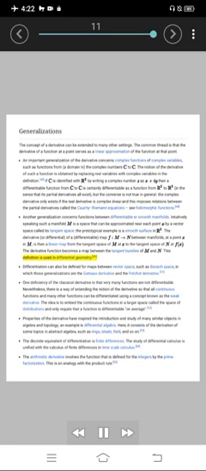50. Differentiation can also be defined for maps between vector spaces, such as Banach spaces, in which those generalizations are the Gateaux derivative and the Fréchet derivative. 51. One deficiency of the classical derivative is that very many functions are not differentiable. Nevertheless, there is a way of extending the notion of the derivative so that all continuous functions and many other functions can be differentiated using a concept known as the weak derivative. The idea is to embed the continuous functions in a larger space called the space of distributions and only require that a function is differentiable on average.